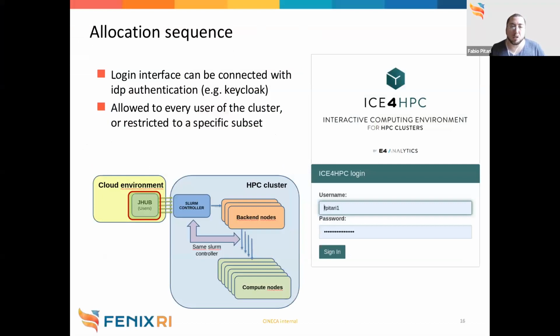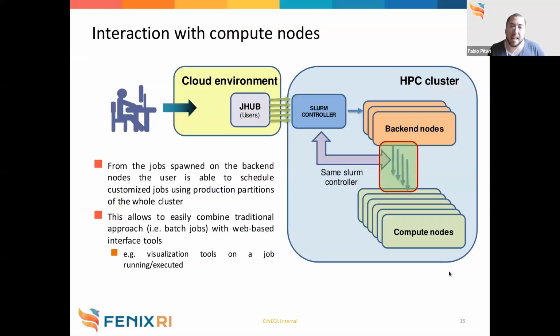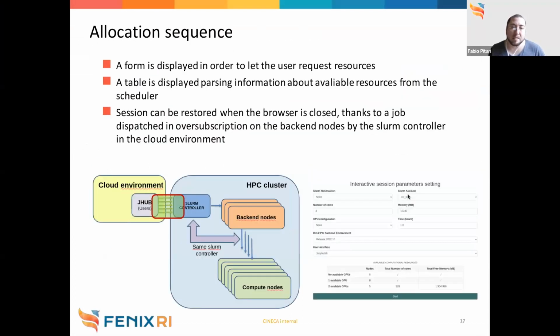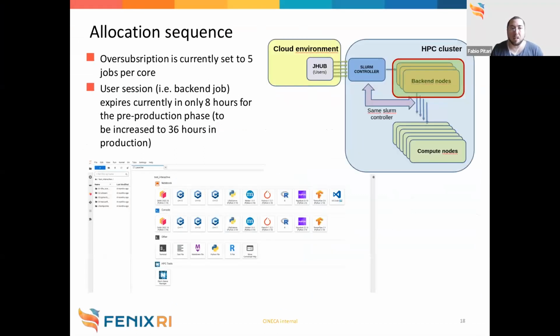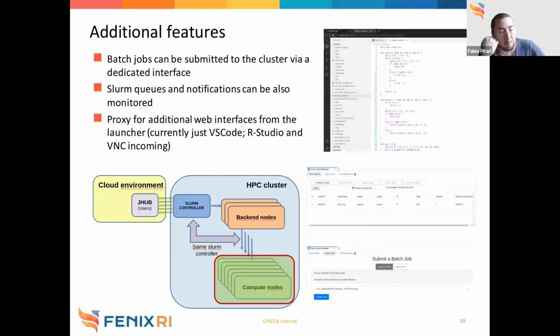As I told you before, everything here is spawning jobs from the backend nodes to the compute nodes of the cluster. There are some other services that we added, related to plugins. There is a plugin in particular called the Jupyter Server Proxy, which allows us to add basically every web service which is normally used via a TCP port.